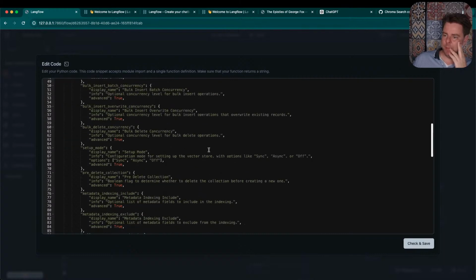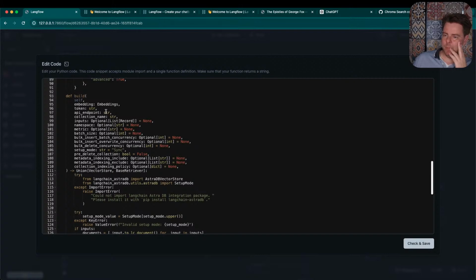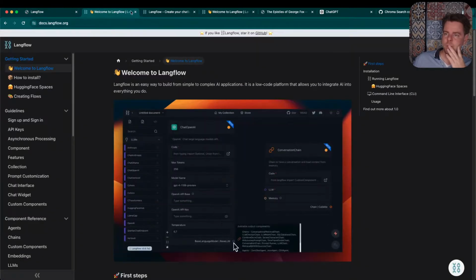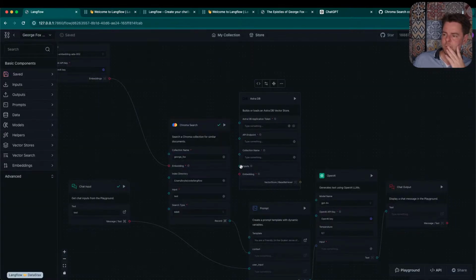So essentially, so they have inputs. Plural. Input.